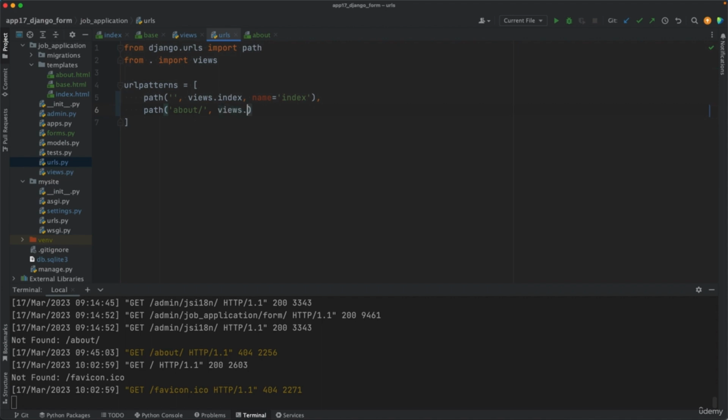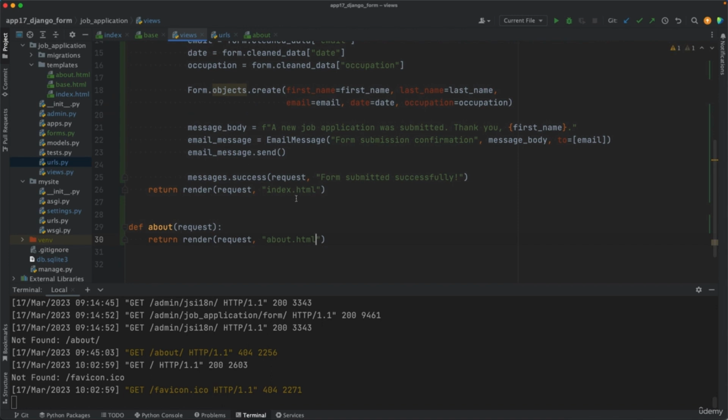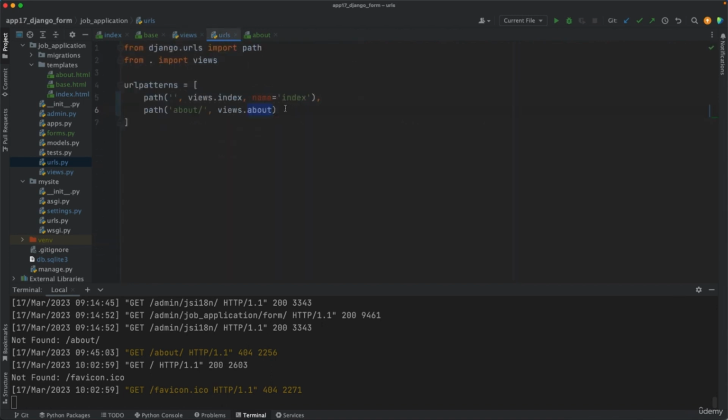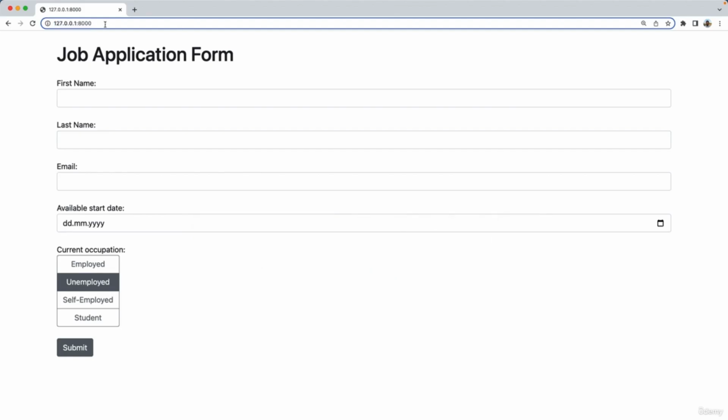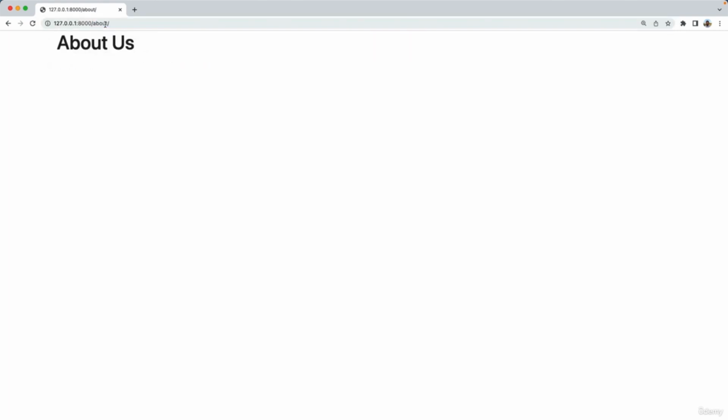And views.about, so about is the name of the function in views.py. And let's give this a name, about, a string. So now if we go to the page and we add slash about, then we'll see the content of the about page, right?